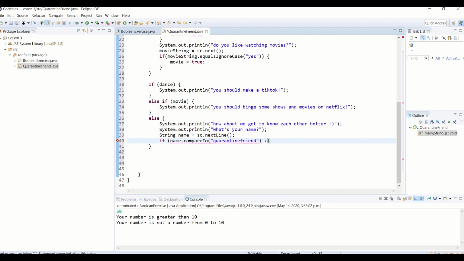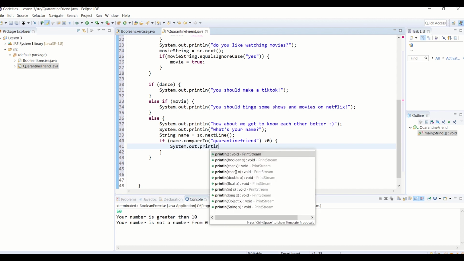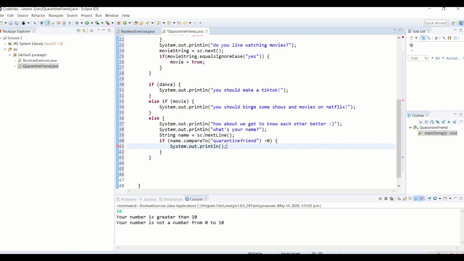And if it's larger than 0, then that means that it will come after. So we'll just say that message to them: your name comes after my name in the alphabet.